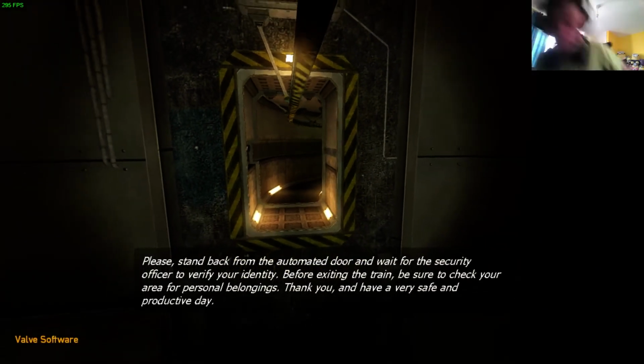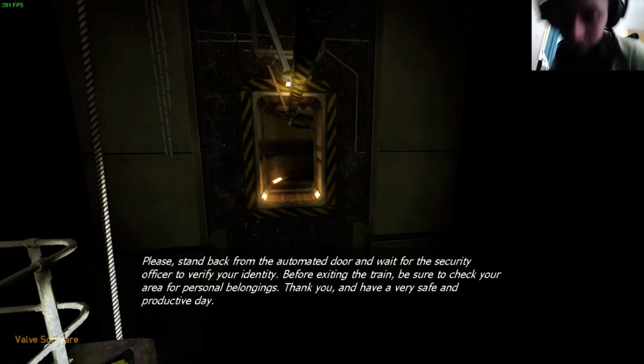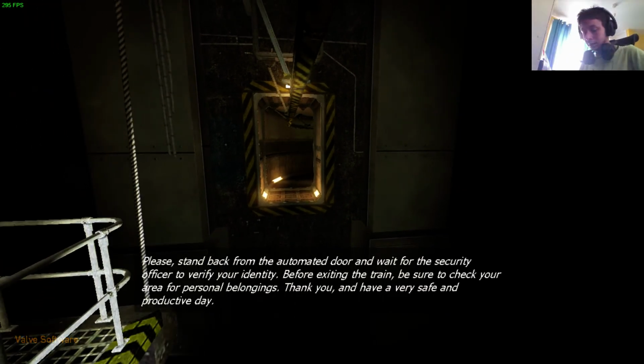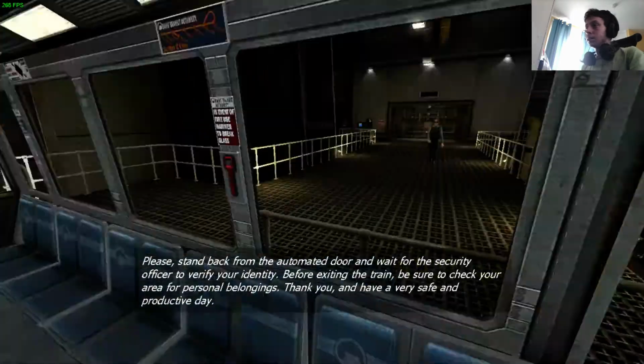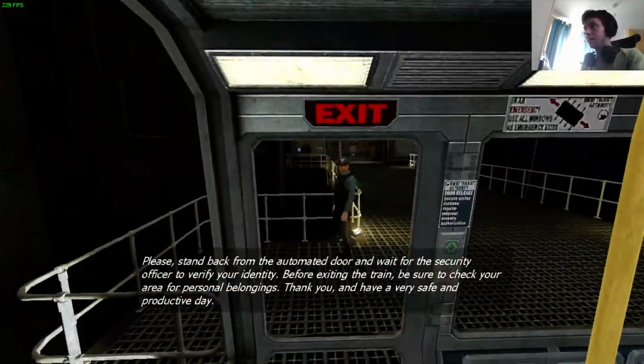Stand back from the automated door and wait for the security officer to verify your identity. Before exiting the train, be sure to check your area for personal belongings. Thank you, and have a very safe and productive day.